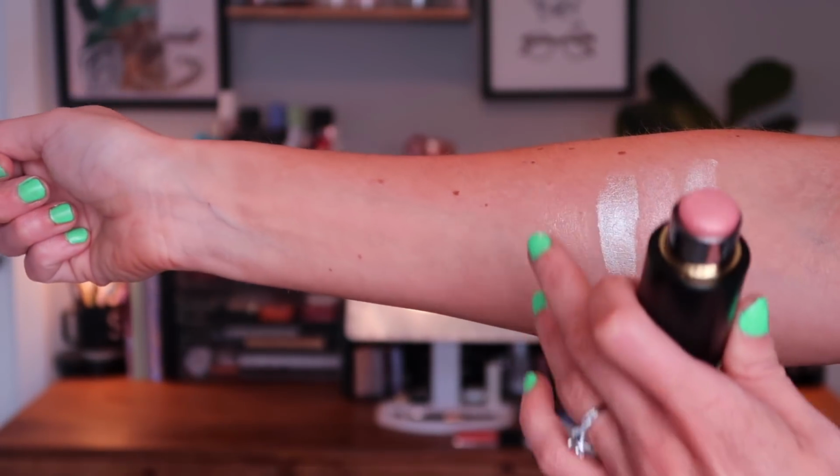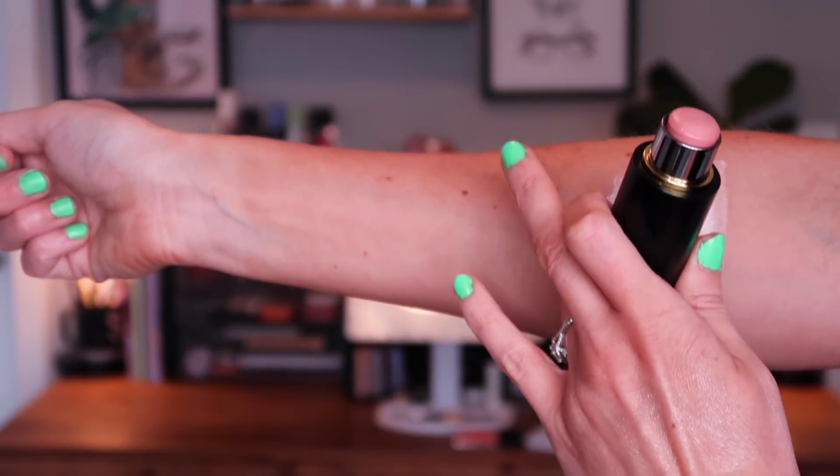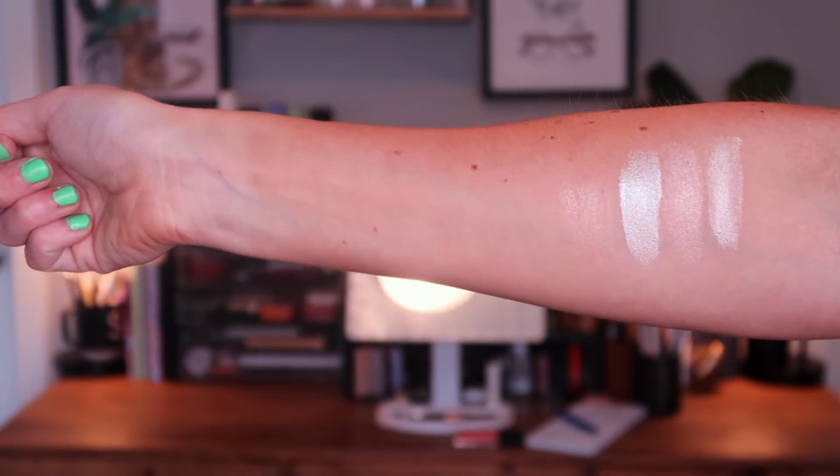First of all, shade, 10 out of 10. There is something about this that I just absolutely love. The reason I'm ranking this at number 6 is one, it is so expensive, and two, it has that sticky formula that never really sets down and just remains sticky. So it makes your skin look wet and glossy, and it's really beautiful. But if you're going outside and it's going to be windy, or if you're going to work, your face is going to be sticky, which is just kind of a bummer.